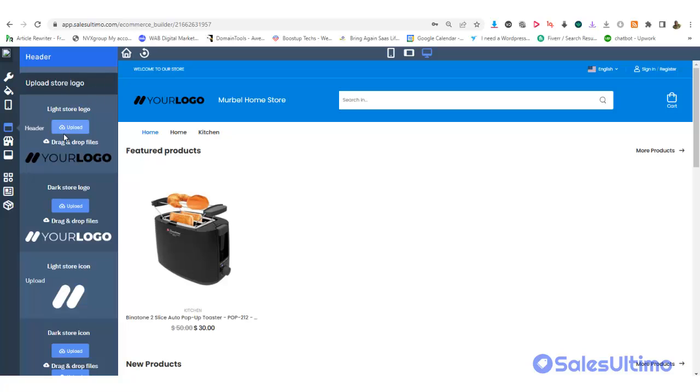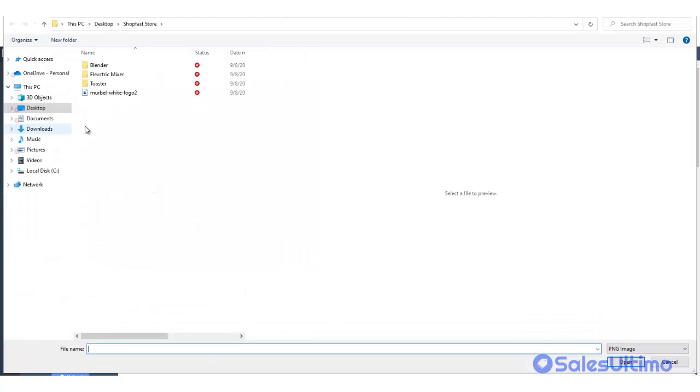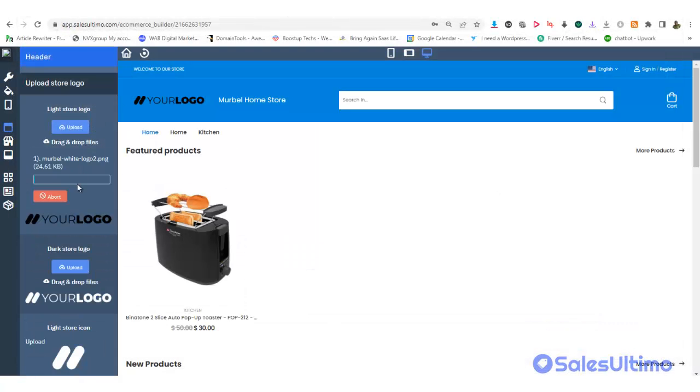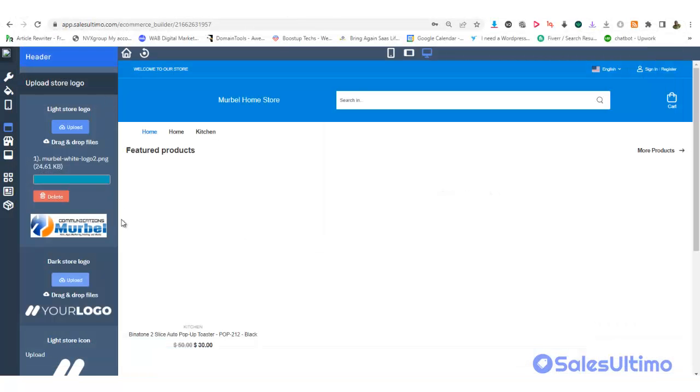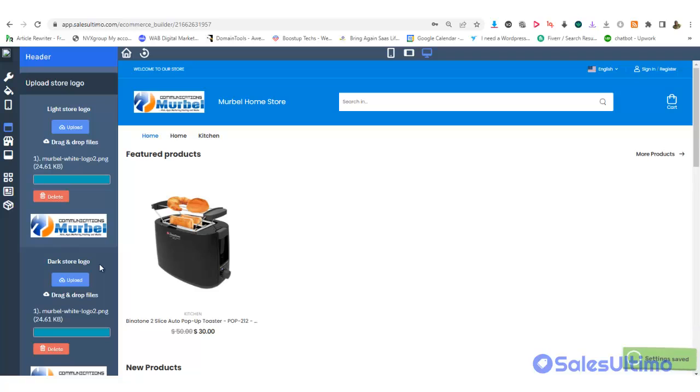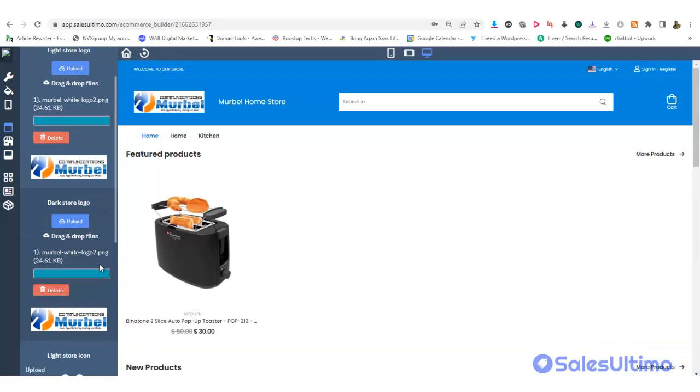Yes. Now let's go to logo. Yes, under the header, upload the logo. I want to change the logo. I don't want it to just be like that. I want to change the logo. Then you have different types of logos, light logo and so on. So you can have variation of your logo. Make sure you upload all of them.